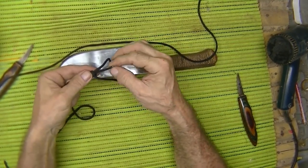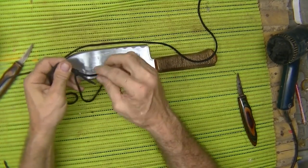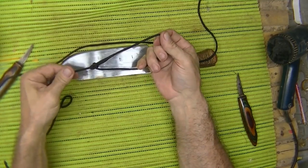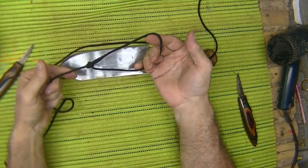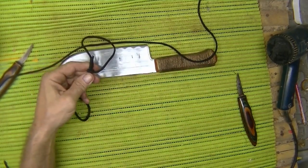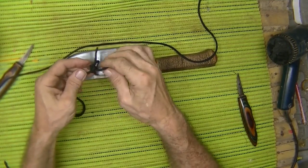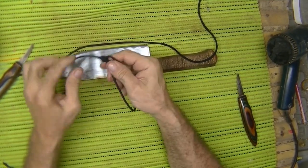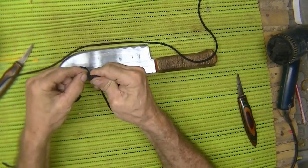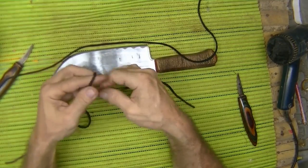Your tag end here should always be on the inside, and when you pull it down really hard, this will switch over to about a 45-degree angle — that's a perfect bowline knot. It's the handiest knot in the world for making loops and tying things down. No matter how hard you pull it together, all you've got to do is take this little ear here, this little bar, push it down, and it comes loose.